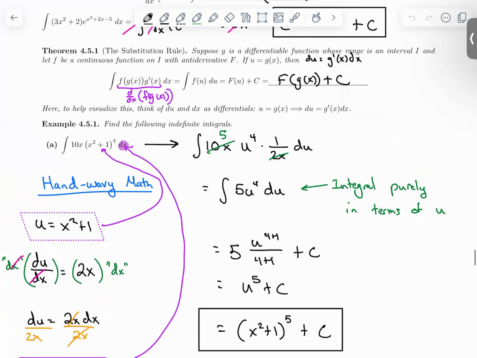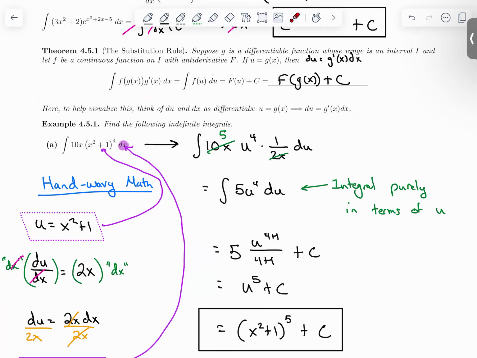And so, I made a mistake here. This is actually not f of g prime. This is not the derivative of f of g of x. That's not true. In order for it to be the derivative of f of g of x, it would have to be f prime g of x times g prime of x. I misspoke. I was trying to find another way to make it relatable, but I misspoke.